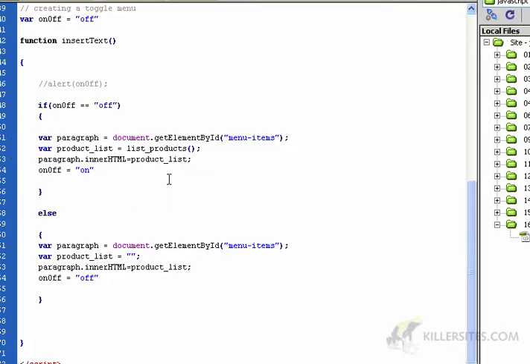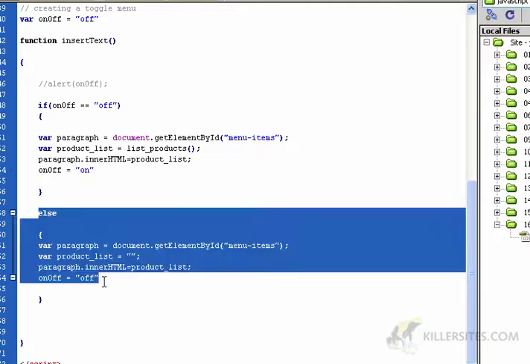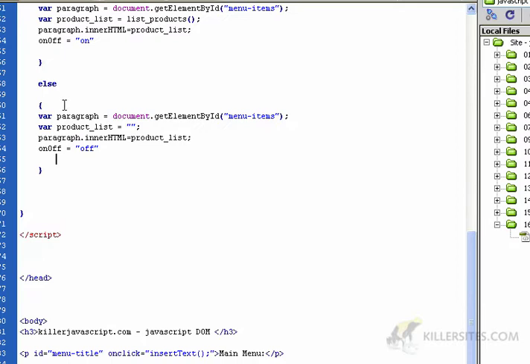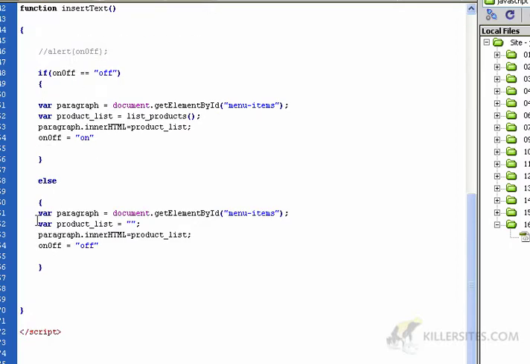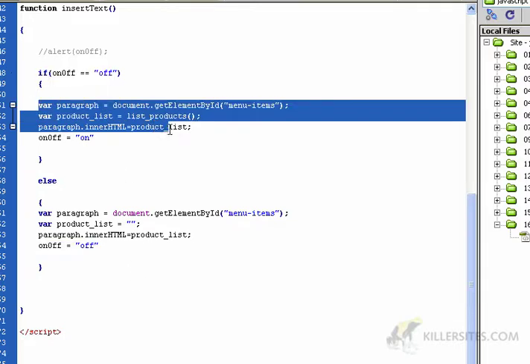Before I get into this, just remember that after we've completed all this stuff, you notice how I declared a variable on here. So if it's off, once I've done my business, I say, okay, turn it on. So next time we come around, it will be on, so this will fire here. If we drop down here, if it is on, this all gets done, and then we set it back to off again. So next time somebody clicks, it will be off again, so this part will get fired off.